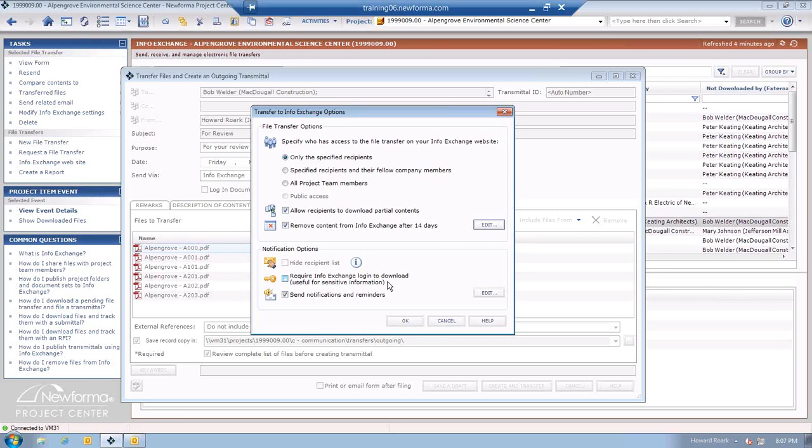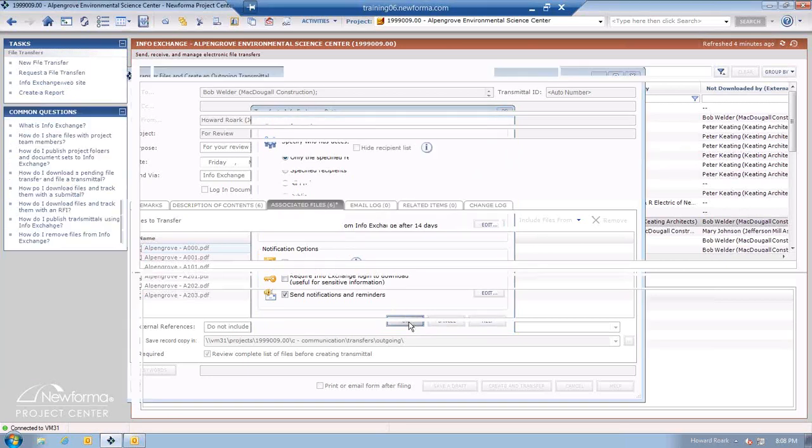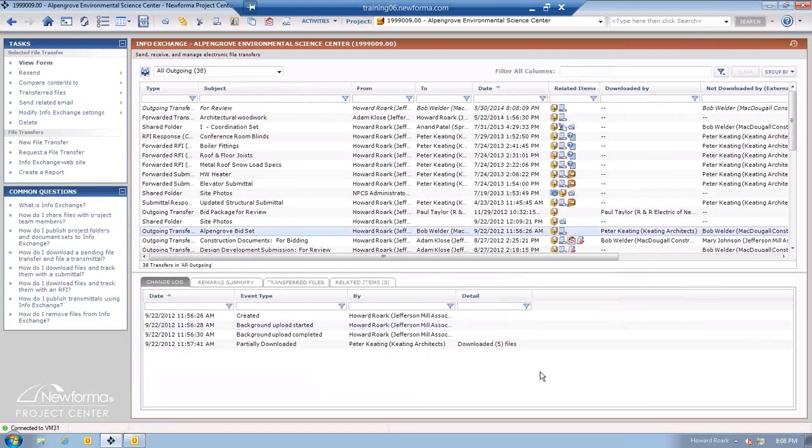Just remember that if you check this box, then that means that individual has to log into InfoExchange, so they have to be a part of the project team as well as have web access. Once you've set up your options, click on OK. And that will create and send that file transfer.